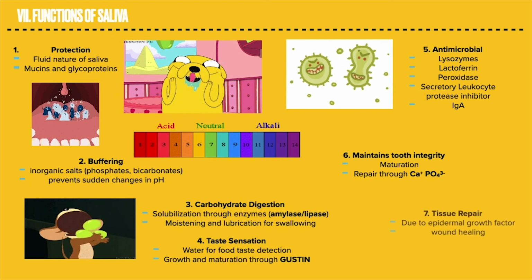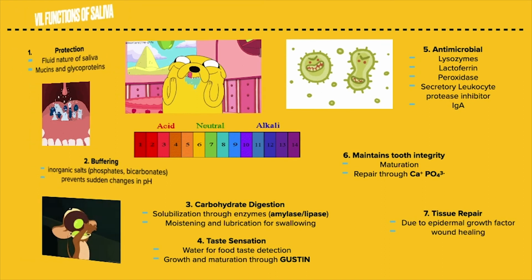Last on the list is tissue repair. A variety of growth factors and other biologically active peptides and proteins are present in small quantities in saliva. Under experimental conditions, many of these substances promote tissue growth and differentiation, wound healing, and other beneficial effects. The following are known clinical considerations associated with salivary glands.